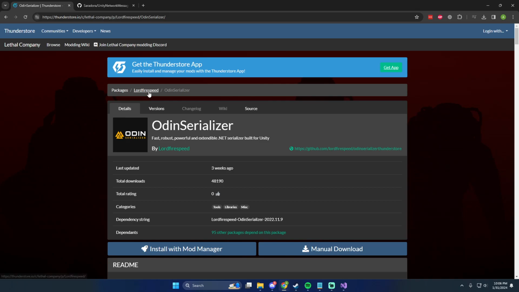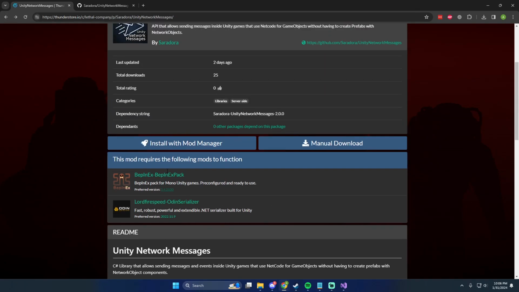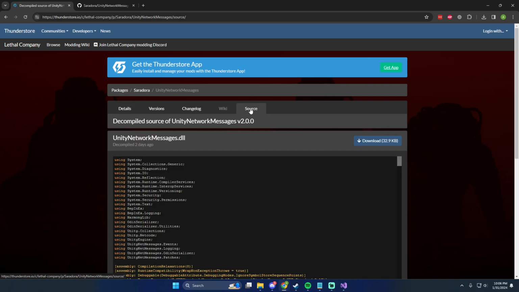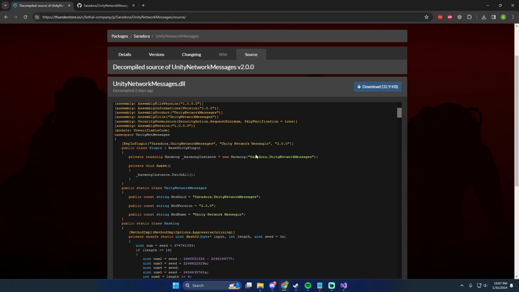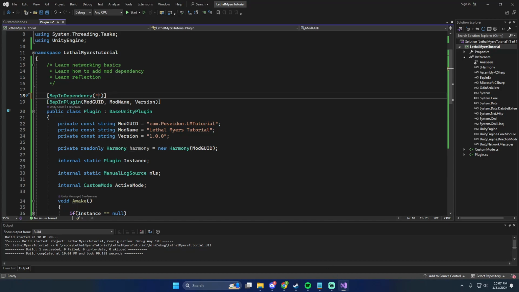On the other one, Unity Network Messages, if we go to the source, because it doesn't have documentation, so we can't go look at the documentation for it. Here we go. It looks like it's either going to be this or the Unity Network Messaging. And what we can do is just test it real quick. So I'm going to add this one. There's probably an easier way to see this, which is to look at documentation, but I'm too lazy to look it up, so we'll try this one out. And do boop.